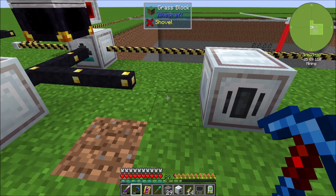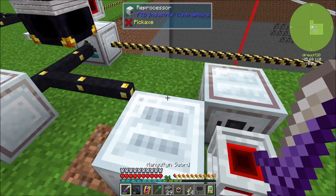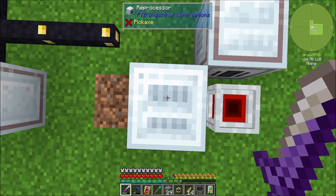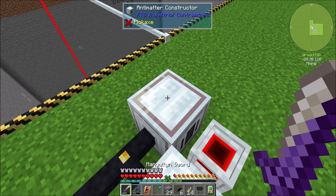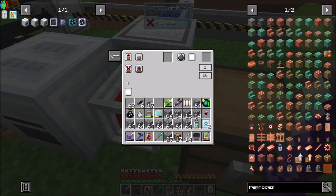So what we could do is place our reprocessor here, get ourselves a node, and then we do you and you. And then reconnect this. Now you're running again. And what I would like is a chest here. And then I would like you to. How am I on cards? Pretty good. Extract on orange.